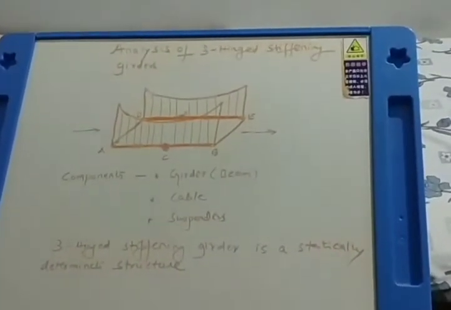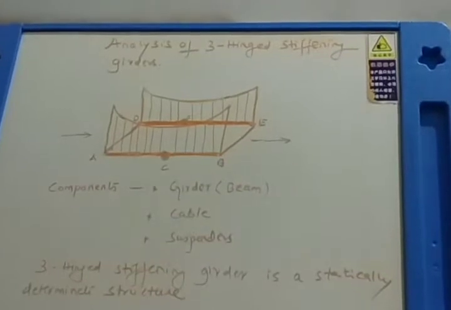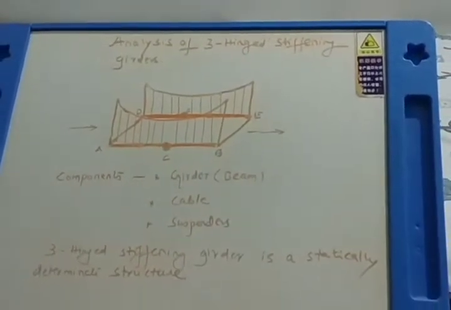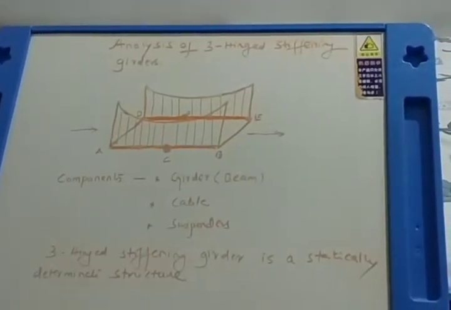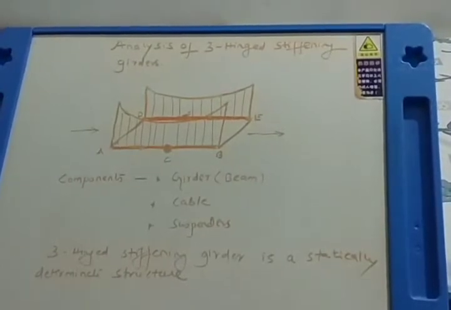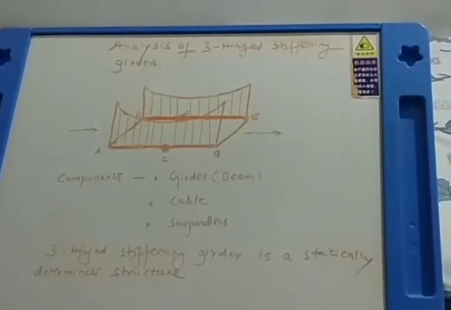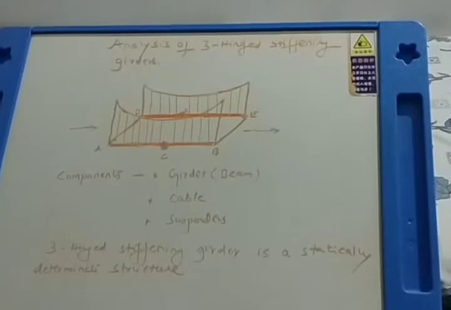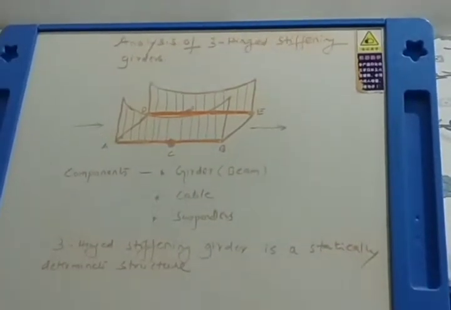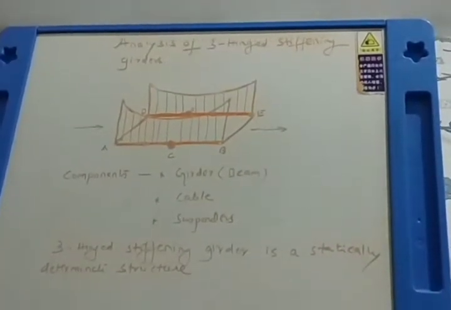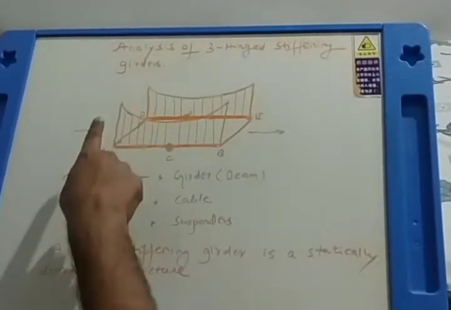So my dear students, welcome back to the session on cables. In this session we are going to study the three-hinged stiffening girders, and this is a very important topic for you from the examination point of view. And I have drawn a three-hinged stiffening girder. The view you can see here.